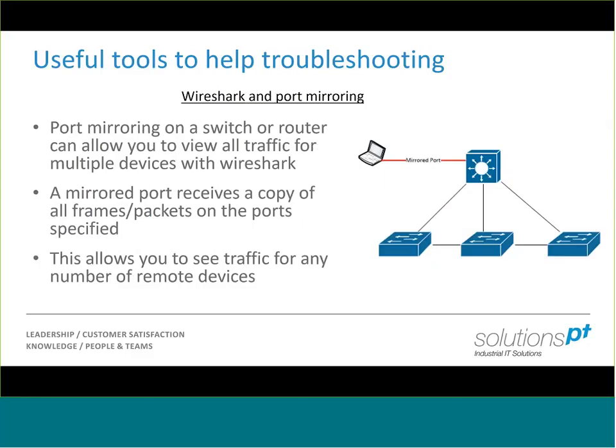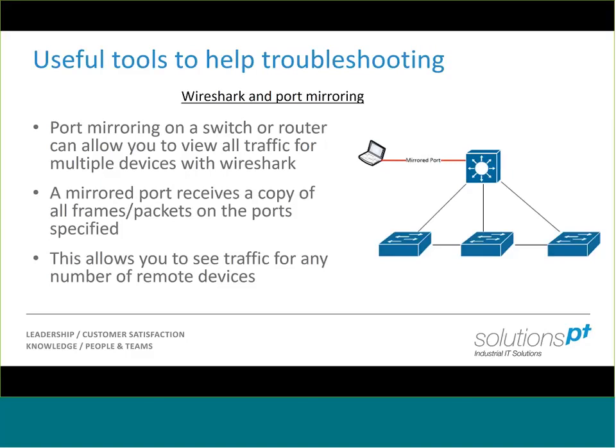And the ultimate in troubleshooting, a really super deep dive to find out what's going on across the entire network if you've got some very obscure behavior that you just can't pinpoint, would be to use port mirroring and Wireshark. Now, this can only be used on managed switches or managed routers that support port mirroring, but most do nowadays.